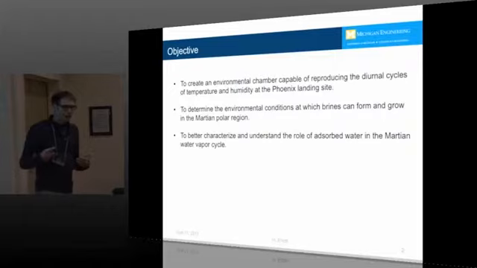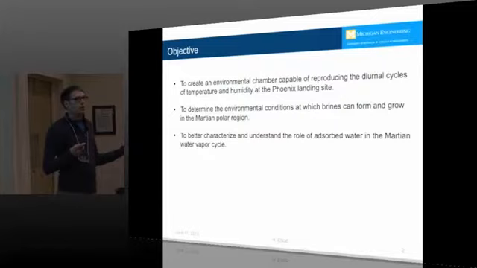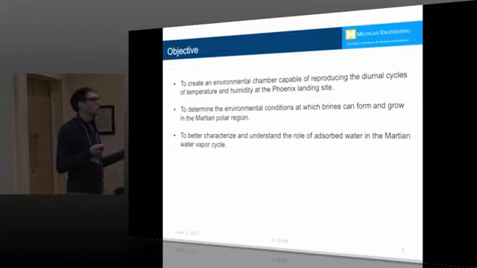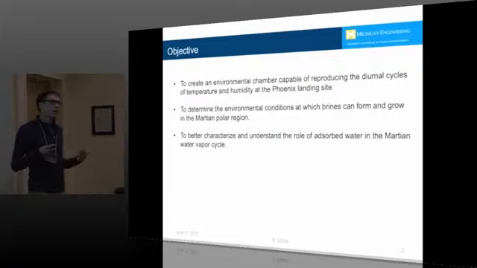These are salts that we know exist from the Phoenix lander, and salts that with data from MSL too seem to be ubiquitous on Mars. Reinterpretation of the Viking lander results also indicates that there's a very good chance of these perchlorate salts being everywhere on Mars or many places on Mars. We want to see are these salts something that are able to form solutions, how do those solutions move in the soil, and if there's a chance for present-day habitability or a current water cycle on Mars, what does that look like?